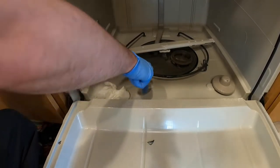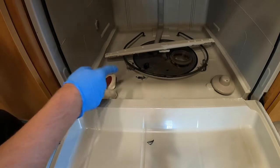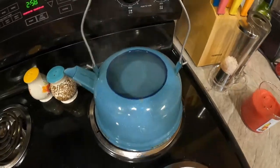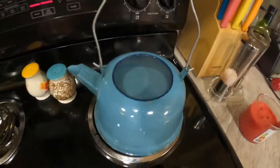I'm going to use this plastic squeegee as I don't want to damage the dishwasher. You might need to let the acetone soak a few more moments, but eventually it'll break free. Don't have acetone? Sometimes boiling water will do the trick too.